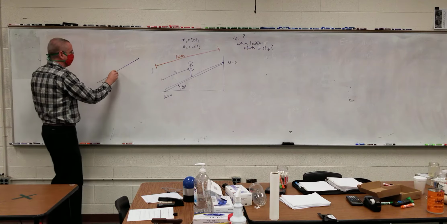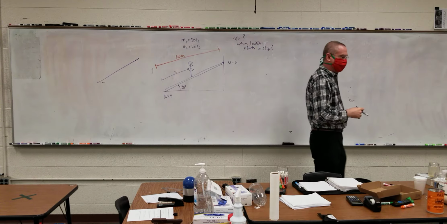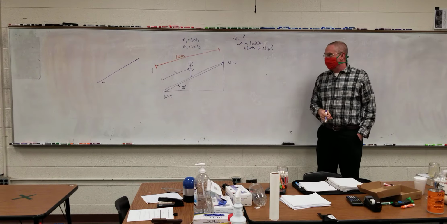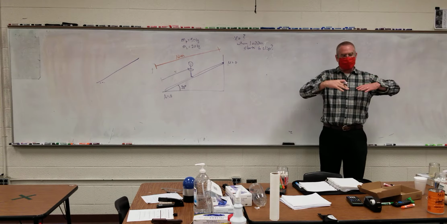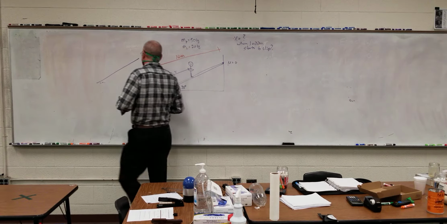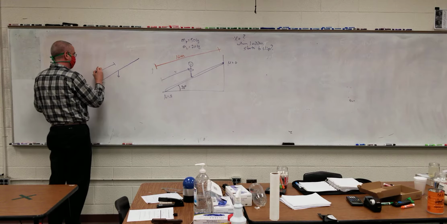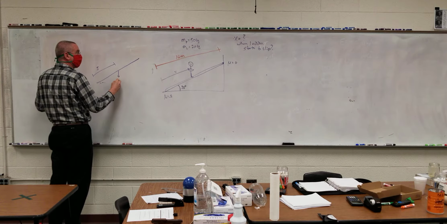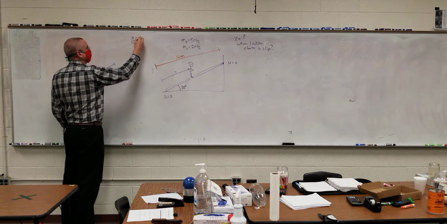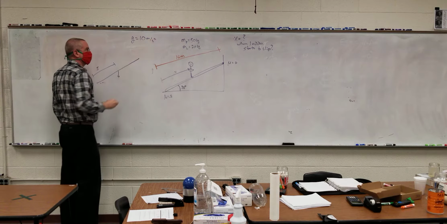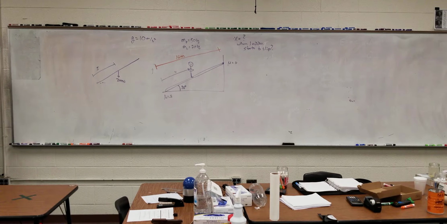All right. And so there is evenly distributed, we can assume somewhat even distribution of the weight of the ladder. If you were doing civil engineering, you would get into more specifics over how is it actually distributed, and you would look at the sag in the ladder. But we are not there, so I'm just going to put that weight smack dab in the middle. So at the 5 meter mark, we have the weight of the ladder, and just to make life slightly simpler, we are on some strange planet where the acceleration of gravity is 10 meters per second squared. So I have 200 newtons acting down in the middle.